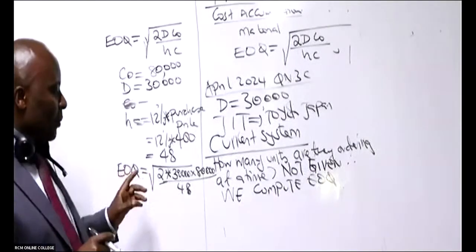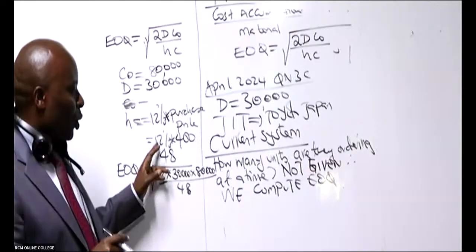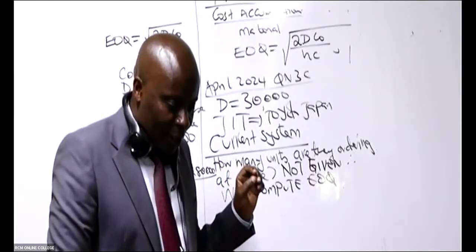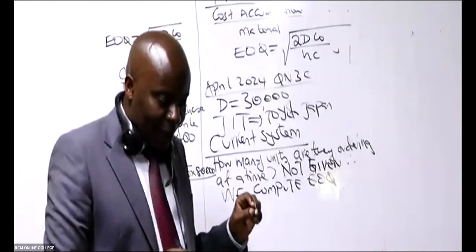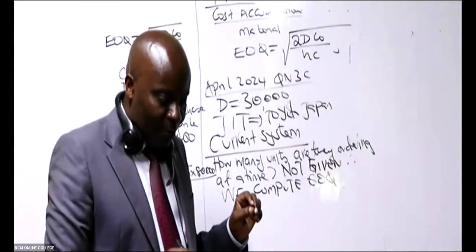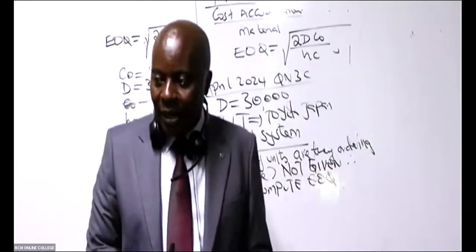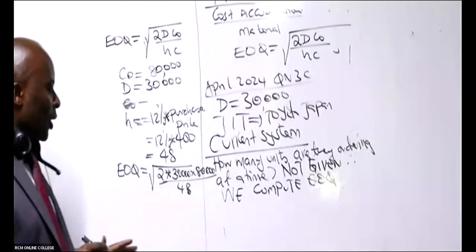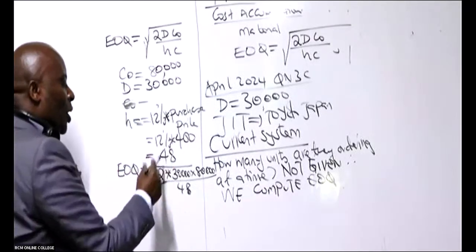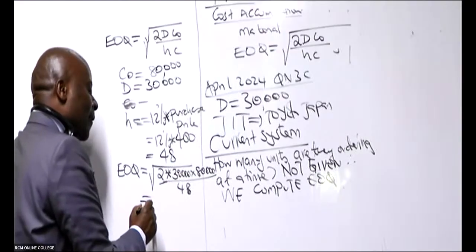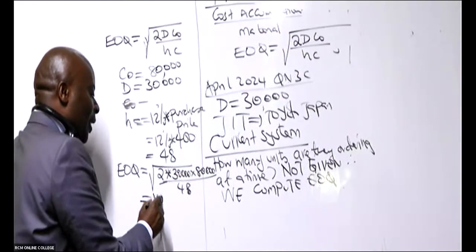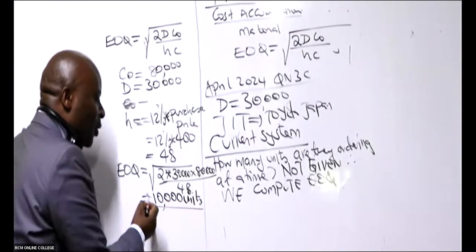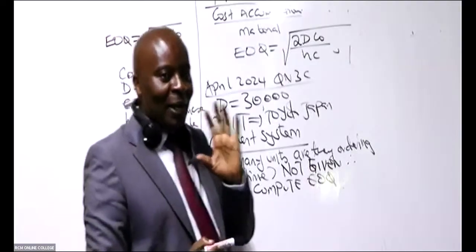Mwalimu, this answer is wrong. This is supposed to be 12% of the purchase price. Is it 4,000 or 400? Look at the question: purchase cost per unit. It's 400. Thank you. So I'm correct. So the EOQ at the end of the day, how many units are we getting? 10,000, isn't it? So these guys currently are procuring 10,000 units every time they make an order.